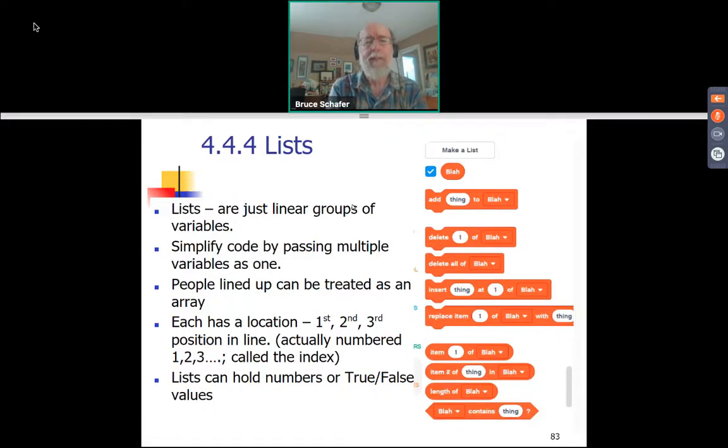So let's talk about lists a bit. I'm not going to do a thorough exposition on lists, but lists are a collection of storage locations arranged linearly. So how might that be implemented inside the microprocessor? If the microprocessor knows where the beginning of the list is, it can take the list index that you give it and multiply by the number of bytes of each element of the list and calculate the storage location of the particular element. That's probably more detail than you and your team needs, but the programming language is taking care of those details for you.